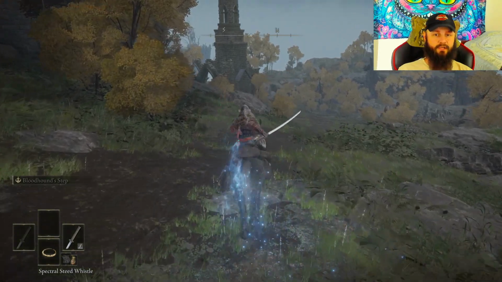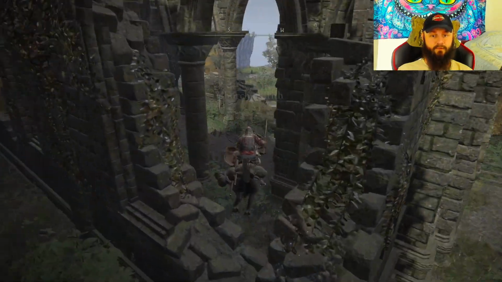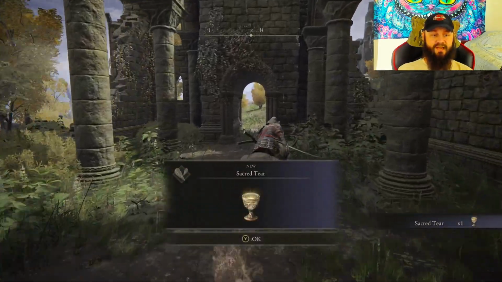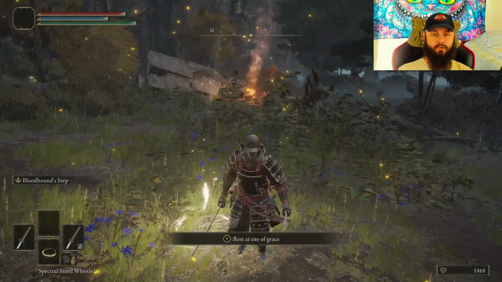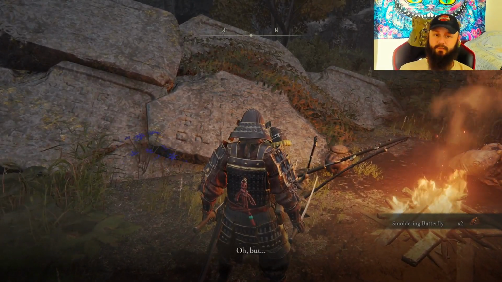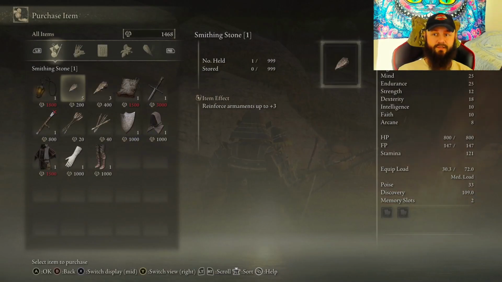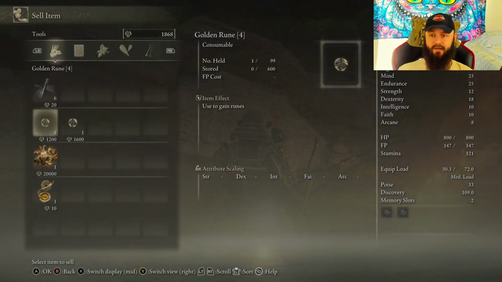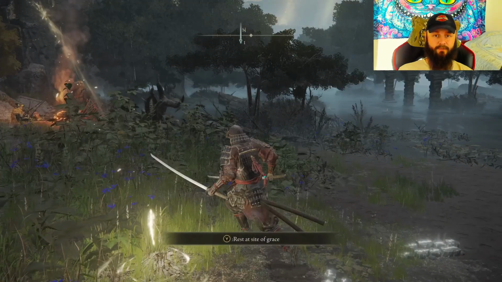Then we're gonna go actually in that structure over there. There's gonna be something that we need to make our potions stronger, which will be this, the sacred tear. Now continue following the road going down. Now let's grab this grace, and I would like to purchase something from you, sir. Something that I really like, which is this light, and you can also get some smithing stones right here to improve your weapons. But I have a couple of these that I can sell for some runes. Perfect.